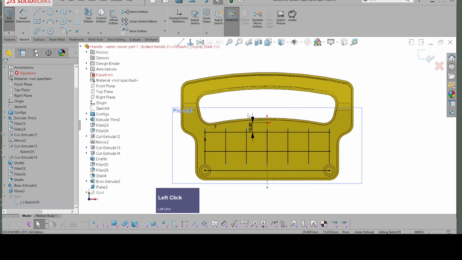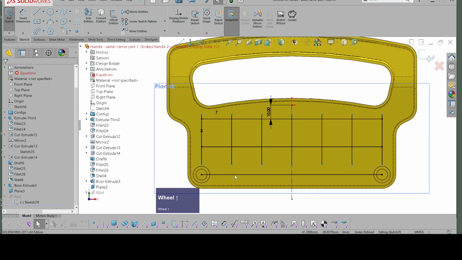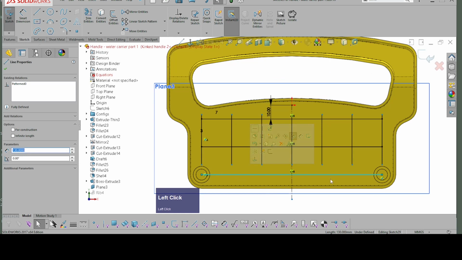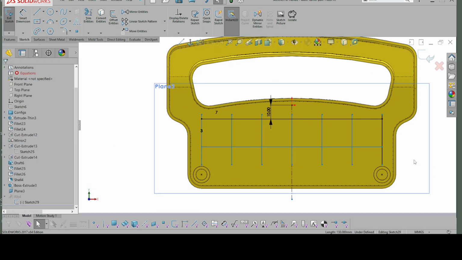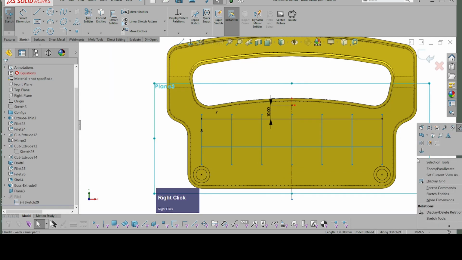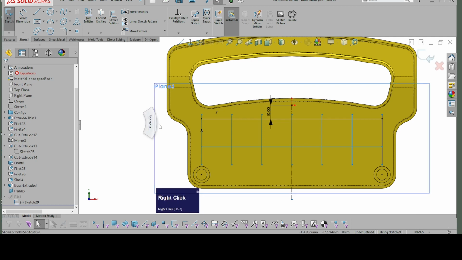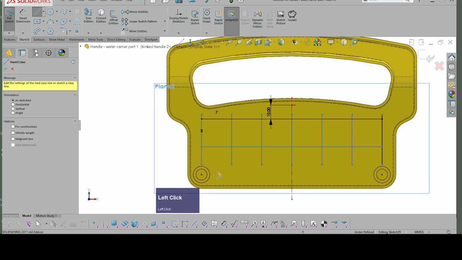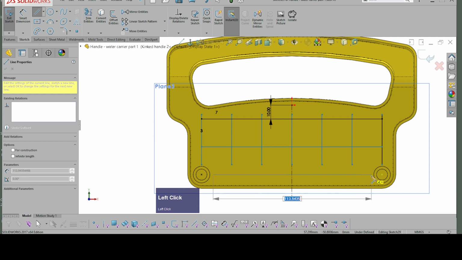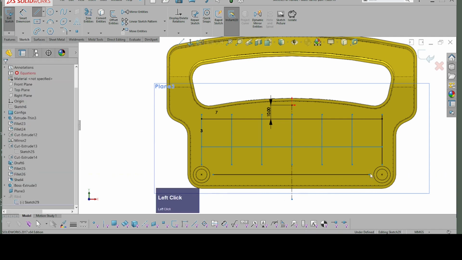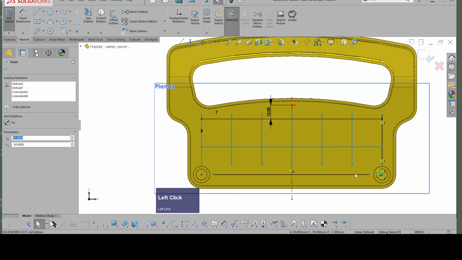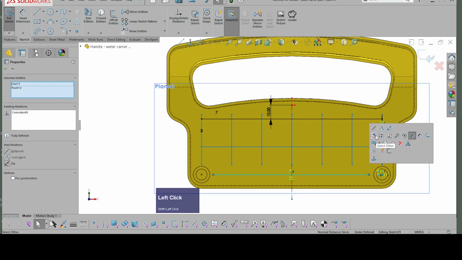Right, so probably the easiest way is to delete the second line and start a new line and make it short of these ones and get that one to line up with that one.